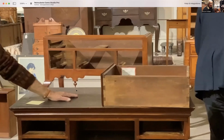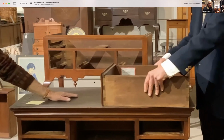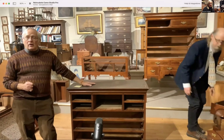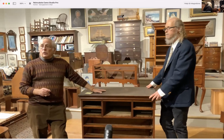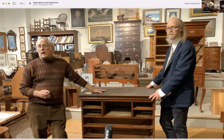But in 1974, the Lyman Allyn Museum in New London did a study on New London County furniture. Edgar Mayhew was director of the museum, and Minor Myers, who was a history professor at Connecticut College, wrote the history of New London County furniture, and they actually proved to us pretty well that New London County had a certain quality of dovetails, different, certain angles. And at first, a lot of people thought that that was not true. But I think over the long term, since 1974, almost 50 years, they have proven that the theory they came up with has a lot of substance and a lot of truth to it.